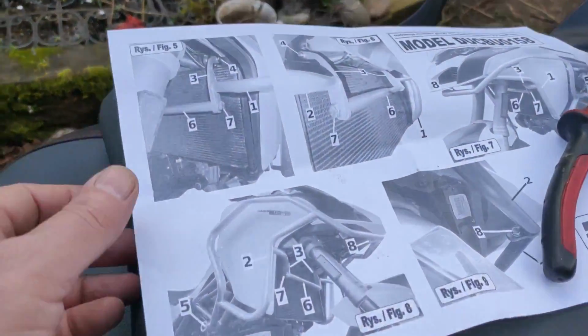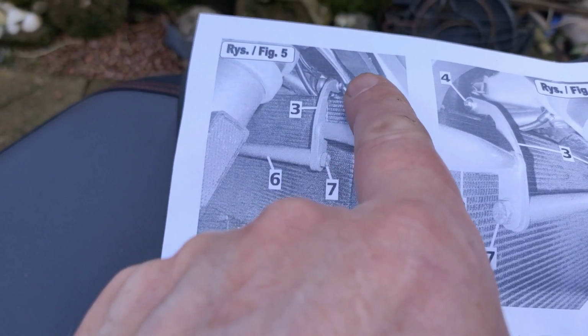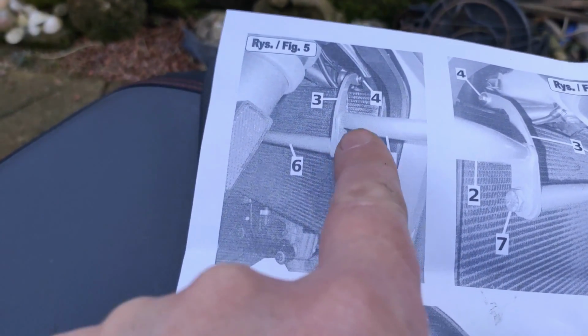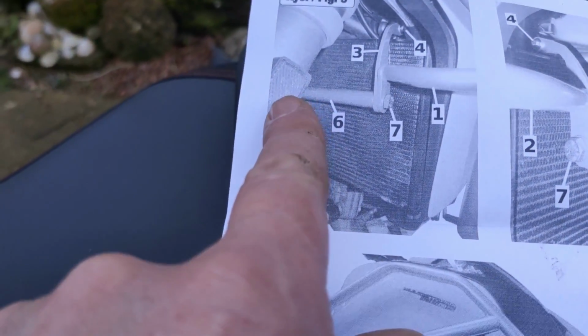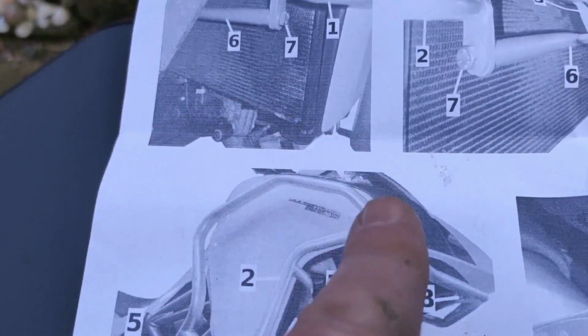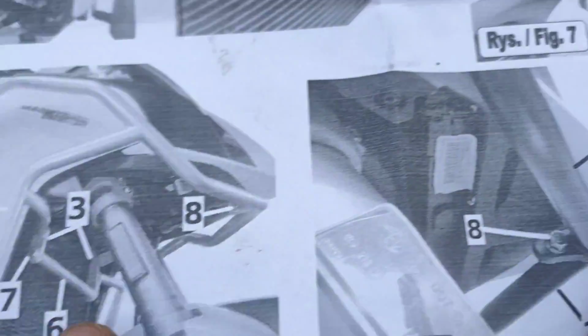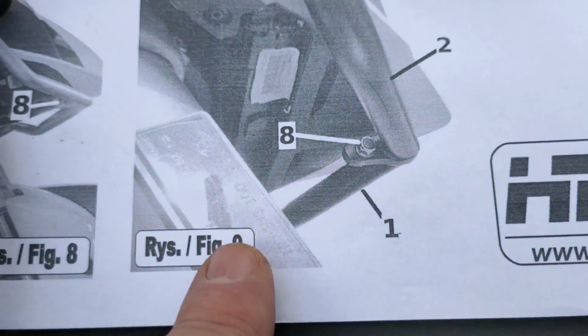But obviously with the instructions it makes things much easier, because as you can see, that is the radiator mount there, and you get the bracket, you bring it down with a dog leg here, then that bar, which I'm assuming is this bar, connects across in front of the radiator to the other side, so that makes things nice and simple. Another big picture there as well, really simple. And it also gives you some other ideas of what you are supposed to do.